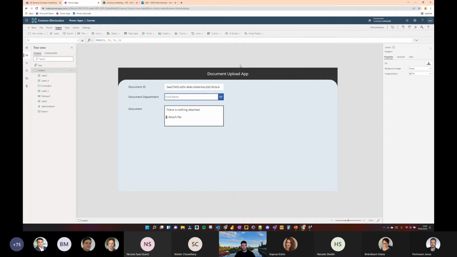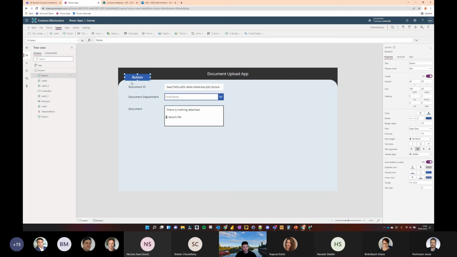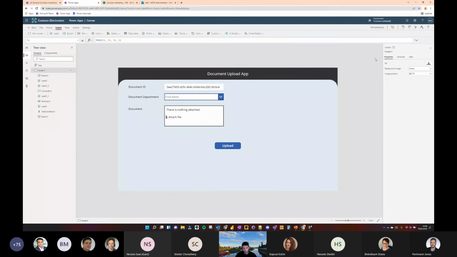Now we need a button, and this button should bring the content bytes of that file to Power Automate. So this button should say upload. Something else I want to show you, I don't know if you know that, but you can also put Unicode icons in buttons.